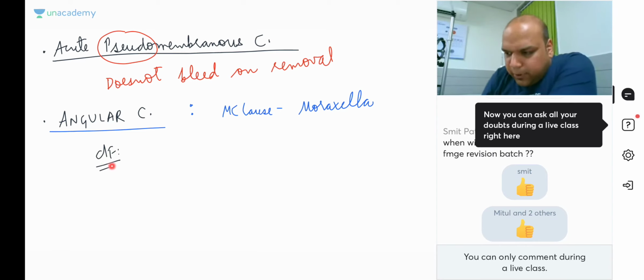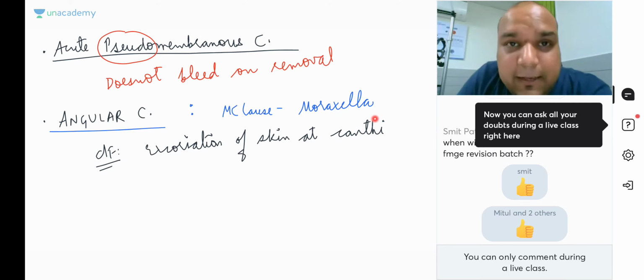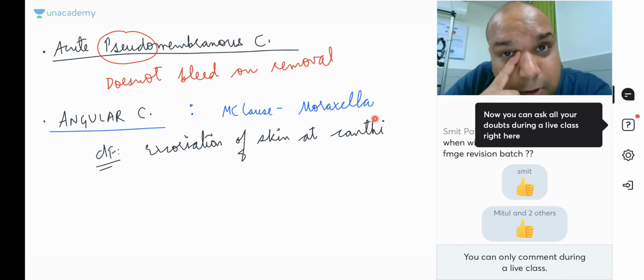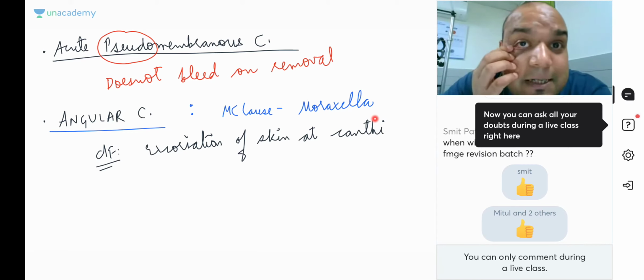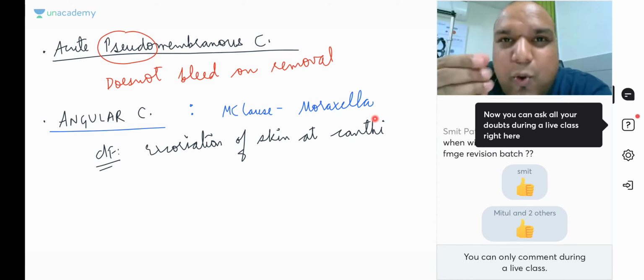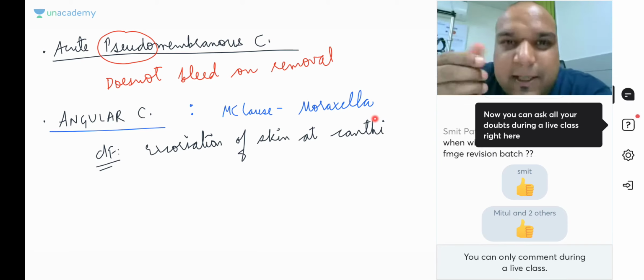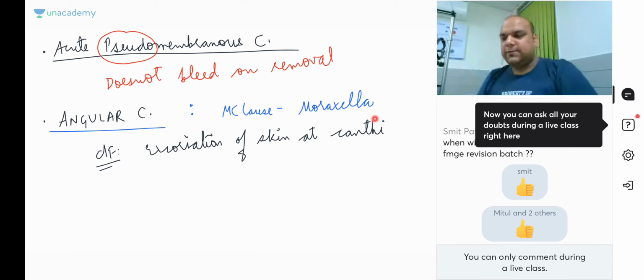Then what are the important clinical features here, everybody? The most important clinical feature here is excoriation of skin at canthi. What are canthi? Canthi is this corner of the eye. This corner is called the medial canthus, this corner is called the lateral canthus. The usual complaint of the patient will be that the patient will say, sir, I have to do a lot of rubbing here, there is some itching, there is pain, and when you examine it, you will see excoriation. Excoriation means the skin has dried up. In very simple language, it dries and then there is fissuring of the skin. So at this corner there will be fissuring, drying, and scaling, which is called crusting. All those things will be present. Excoriation of skin at canthi.